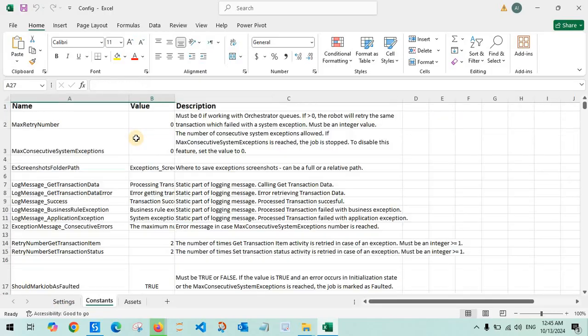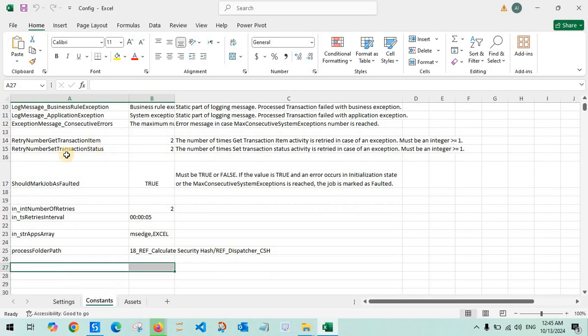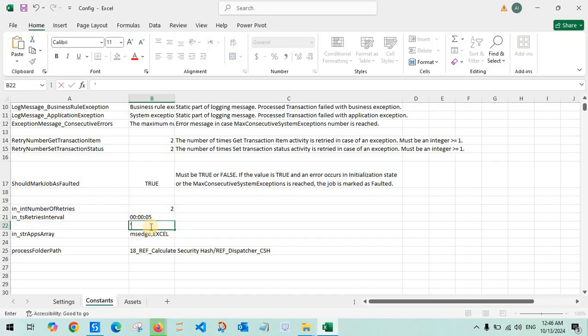And in the constants, I have added those constants, argument for integer number of retries for the retry, and the time span for the retry interval. And here to put this one, first of all, we use this and then write the number.